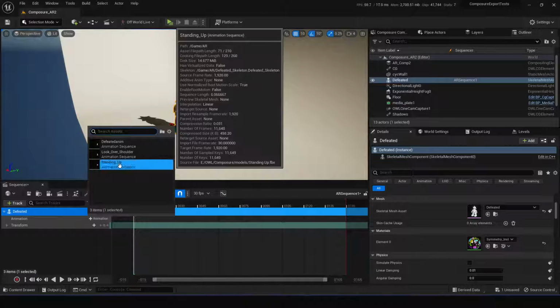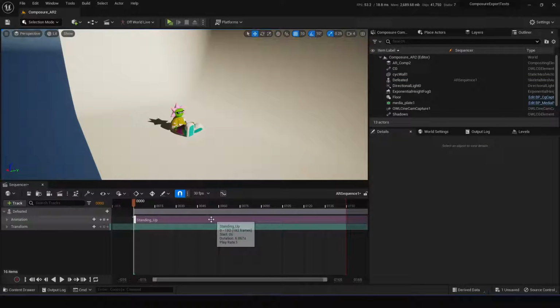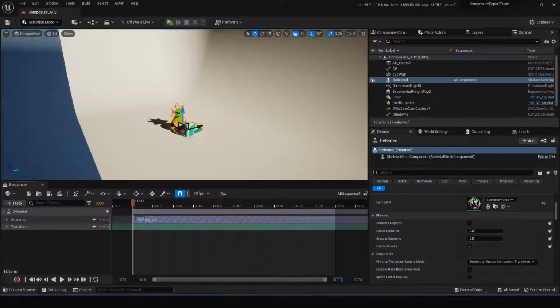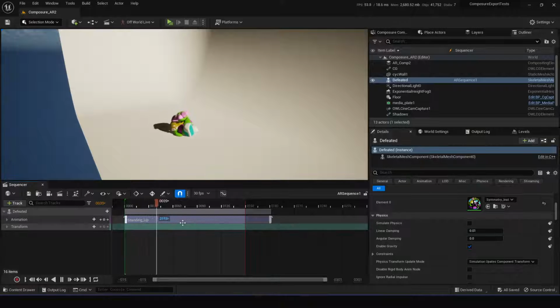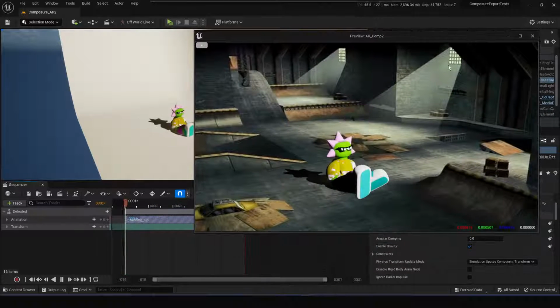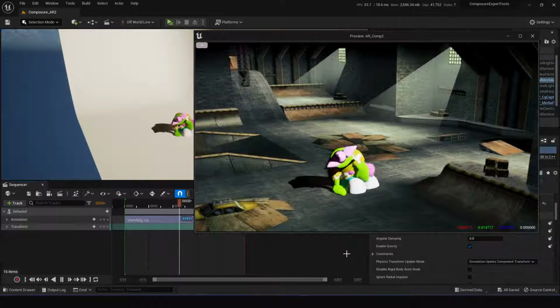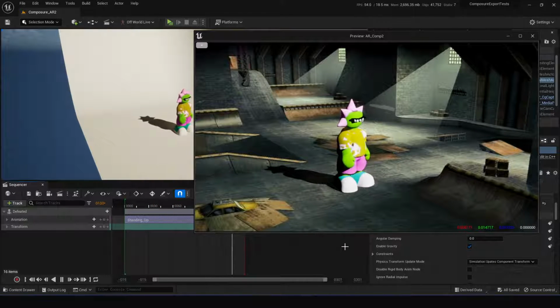Let's see what he's got. I quite like this one. Standing up. Pretty cool.